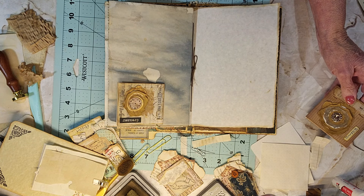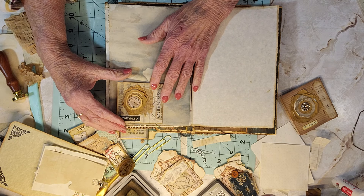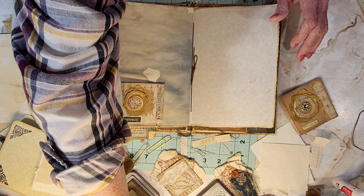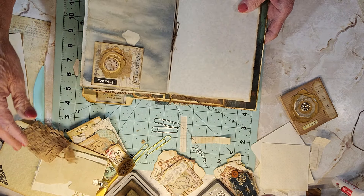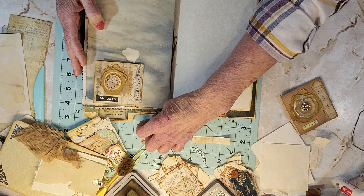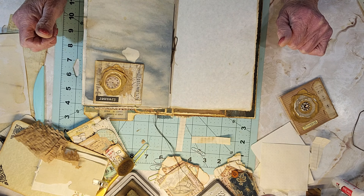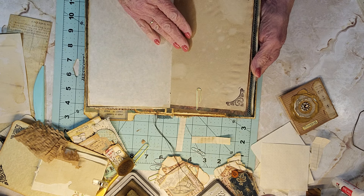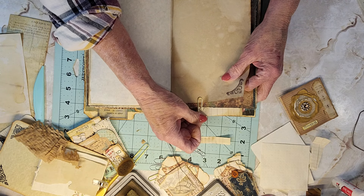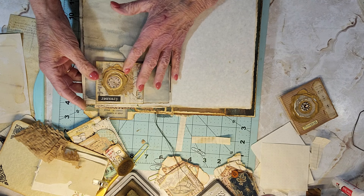I have a couple of freebies over there so if you want to go take a look — and I also have a download on Buy Me a Coffee if you want to go over there. They're free; you can just stop in and look. Anybody's downloads are great if they're free! If you like this style of journaling or my style, whatever that is, you'll probably like it. It's a passport — an old passport.